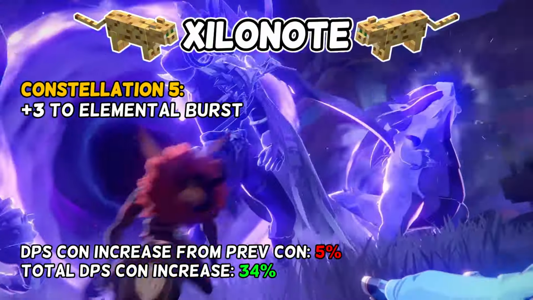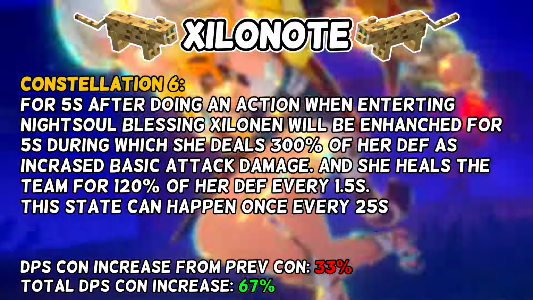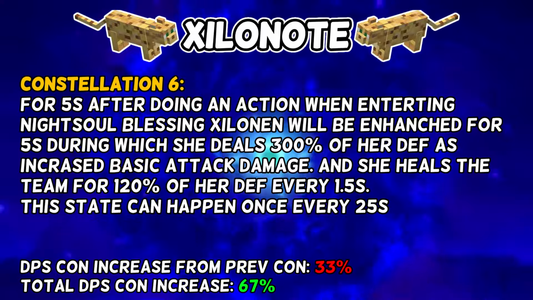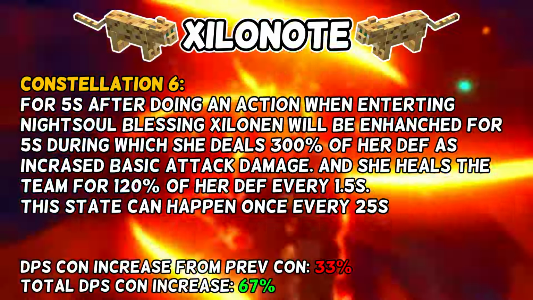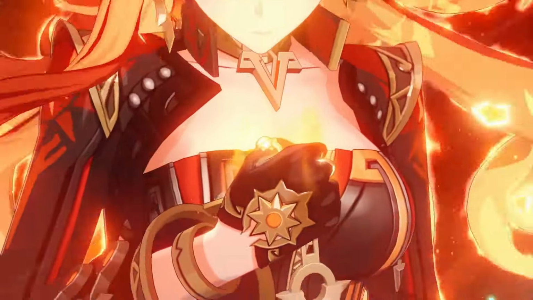Starting with C5, that just increases her burst scaling further, and to close things off, her C6 will enhance her Night Soul Blessing state for 5 seconds, which will increase the damage of her normal and plunge attacks based on 300% of her defense, as well as heal, but that isn't that important as you only get a few ticks of healing and it's only about 4 to 5k. At least it's a team-wide heal, I guess.